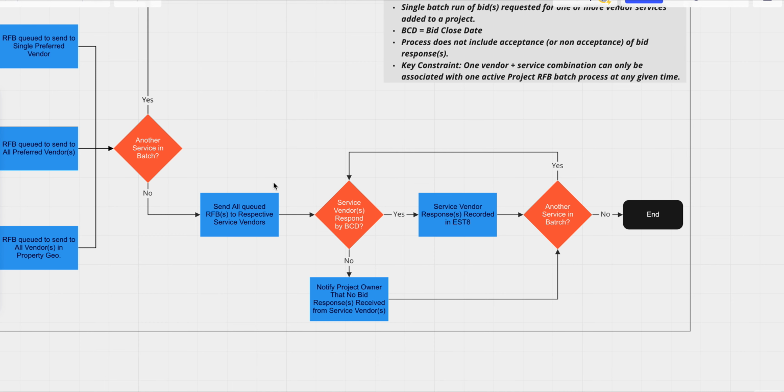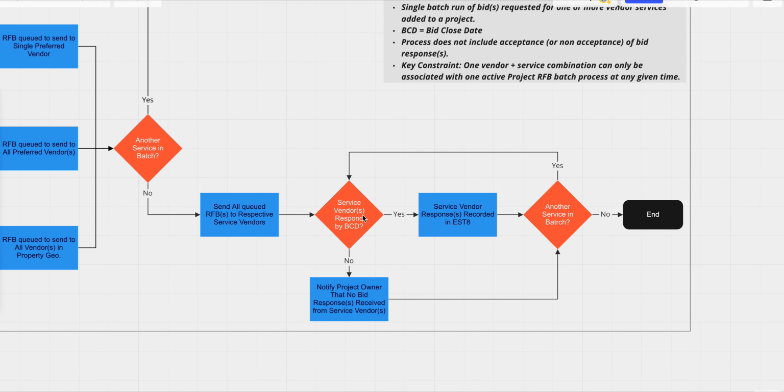So now, again, looking at each individual service, now that I've sent everything out, I'm going to look at each service. So for example, for termite, I had a bid close date that I specified. So I'm going to say, hey, have we hit the bid close date yet for the termite service for the particular project?